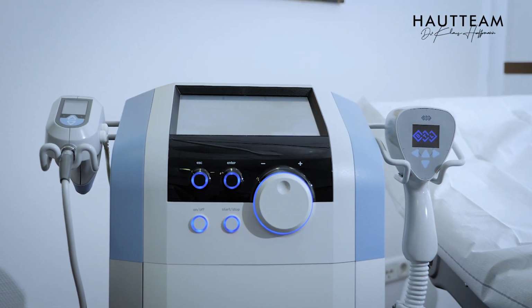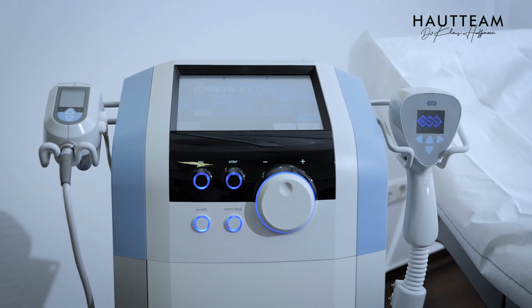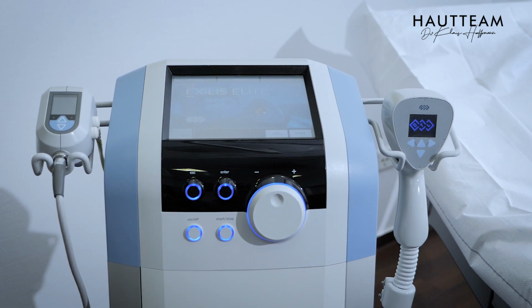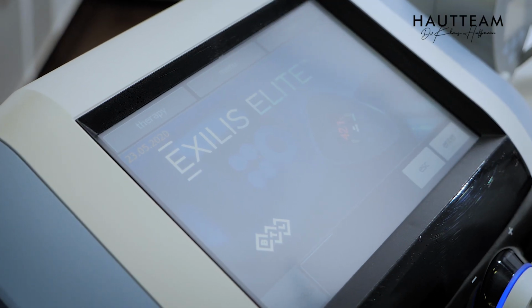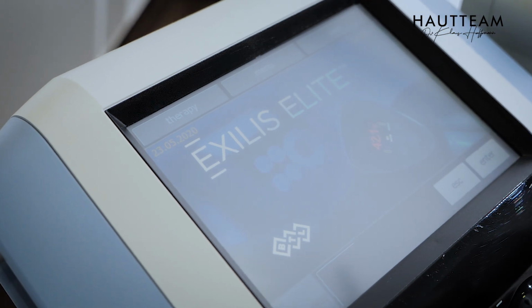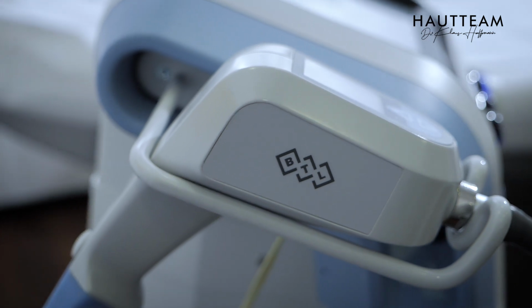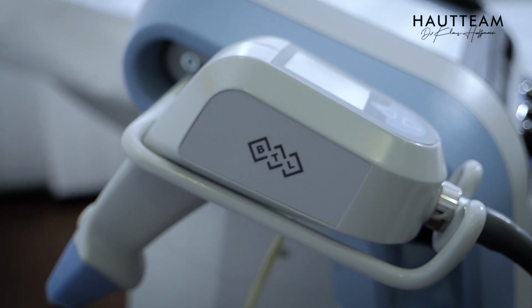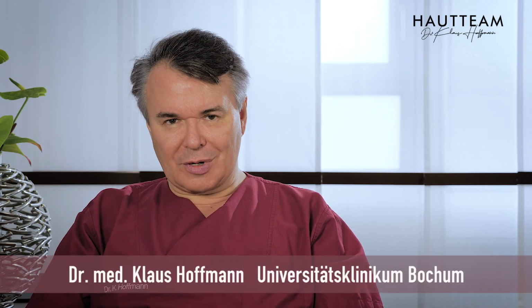Exilis is a radio frequency technology that is made to tighten the skin as well as to attack the upper layers of the subcutaneous fat. And there we try to reduce fat and we try to tighten skin. The main thing that was so important for me to use the device is that we are based on studies. Studies that are not available for other devices, and this is a very, very big and important argument for me, that they do not only claim to do something, they prove their aims and their recommendations.